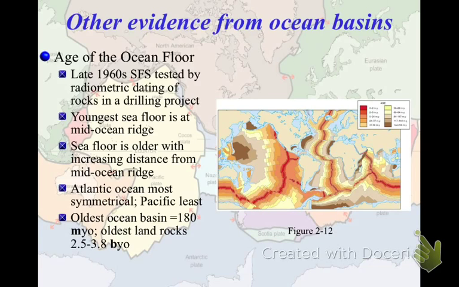The least symmetrical is the Pacific Ocean, which has a bunch of very odd mid-ocean ridges — they're less 'mid' in the Pacific. Generally speaking, the oldest ocean basins are about 180 million years old, which coincides with when we think Pangea split up. But meanwhile, the oldest land rocks — there are a couple in the Canadian Rockies and some in Australia — are over 3 billion years old. Seafloor spreading explains this because ocean basalt is created at mid-ocean ridges and destroyed at trenches, so the land is not being created and destroyed at the same rate as the ocean floor.